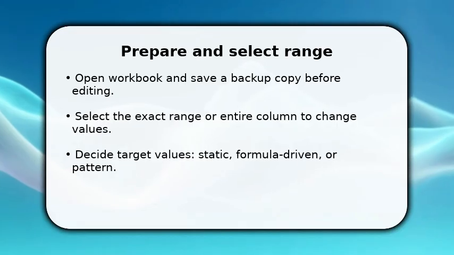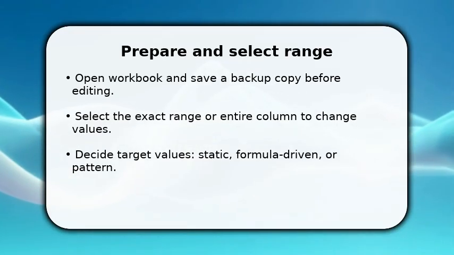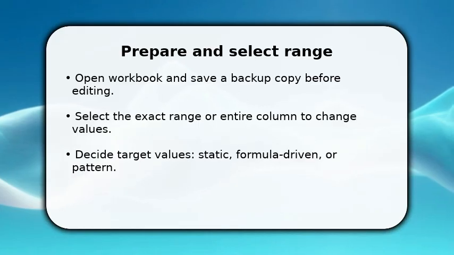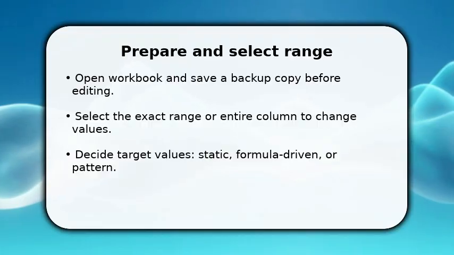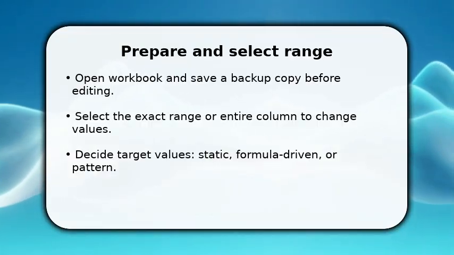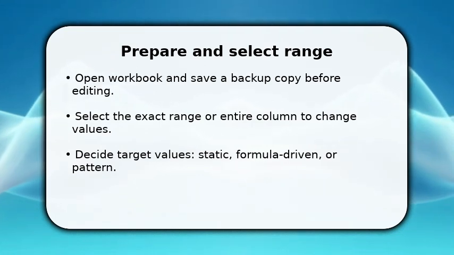Once selected, determine whether you need a static replacement, a formula-based update, or a pattern change. Make sure to note any dependent formulas. Use Go To (Ctrl+G) or filters to isolate visible cells when necessary. This focus prevents accidental overwrites and sets you up for the next steps quickly and safely.